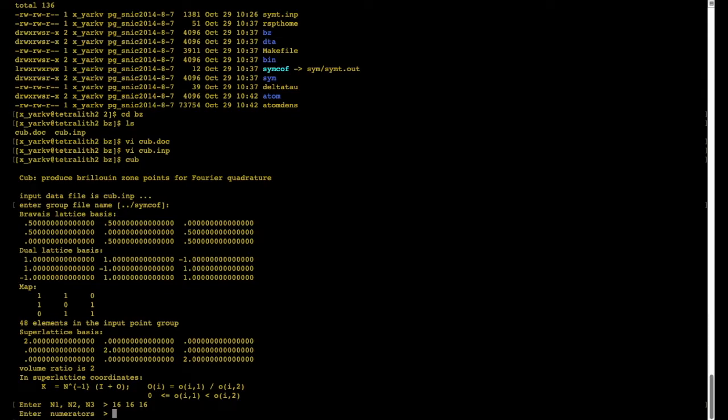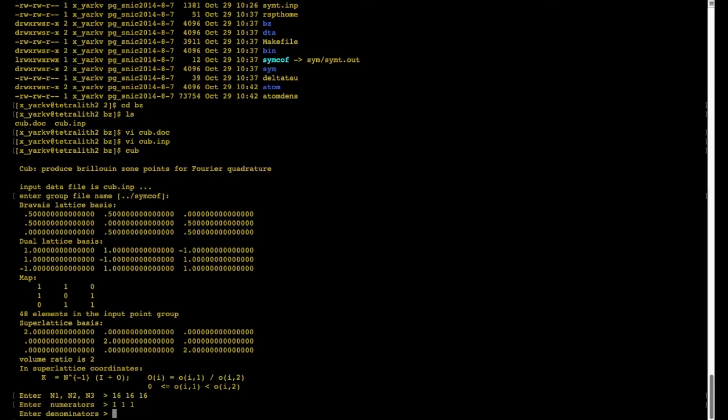If we want to include the gamma point, we don't apply any shift, and if we don't want to include the gamma point, we use some shift. So here we can shift the origin by 1/2, 1/2, 1/2, like so.